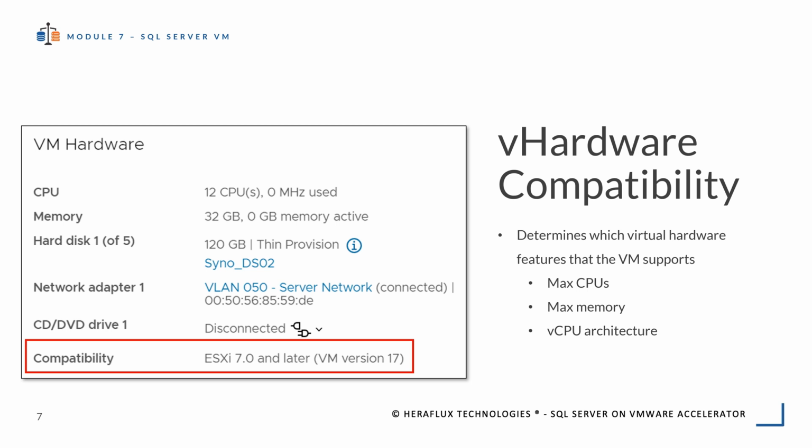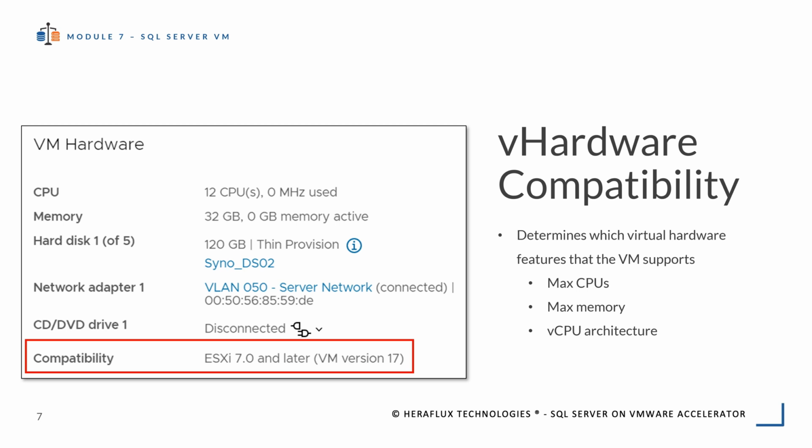You'll notice on the screen that compatibility level for this virtual machine is set to ESXi 7.0 or later, VM version 17. If the host is running ESXi version 6.7 with the latest update, the compatibility level maximum is version 15. If it's not yet update 2, then the max is version 14. But I'll tell you right now, if you're not running update 2 on 6.7, they need to get their butt in gear and actually go update that.